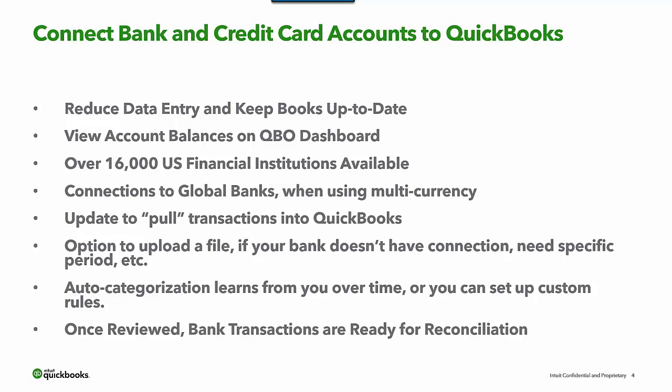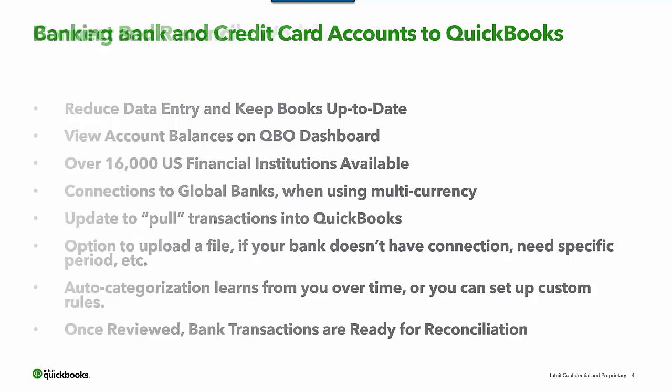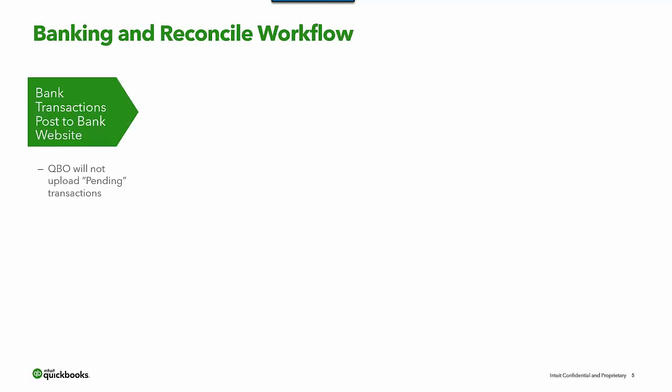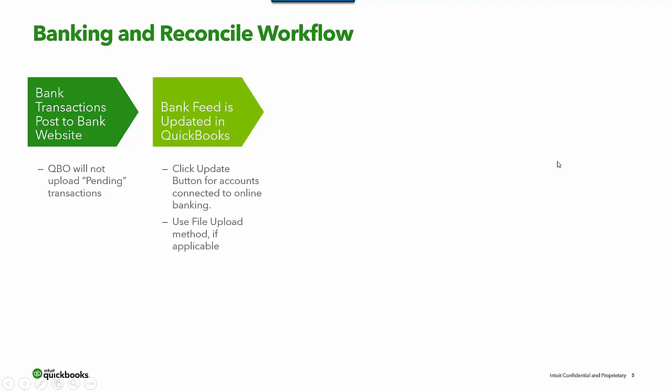So let's look at this as kind of a workflow step-by-step, just so everyone's on the same page of how this goes. So once we've connected up the bank account, the bank transactions post at the bank's website, and QuickBooks Online will scrape them from the website. And we're not going to pull in anything that's pending, just things that have posted.